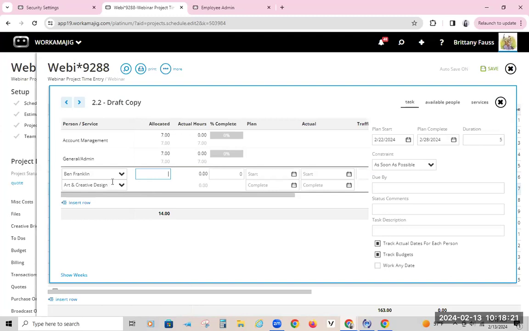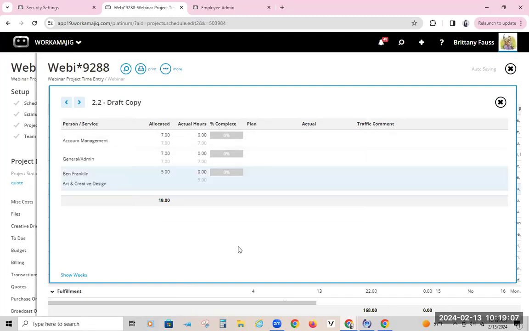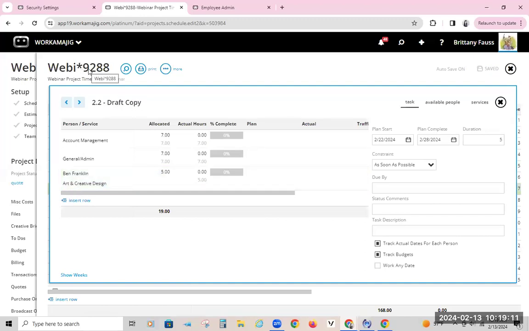Half the clients do this, half the clients don't, but allocations. We always recommend that you do give them some sort of guideline on how much time you're giving them to do this particular task. Now, you don't have to. A lot of our clients are unsure or unaware of how much they should give their employee. They don't want them to panic about allocations. So again, if you don't, that's fine. But if you're trying to go with the Workamajig way, which is kind of the standard, less resistance way into the system, then we do recommend putting in an allocation. It never caps them from being able to put anything over the allocation. It's just more of a guideline for you to see, okay, we thought that they would do it in 5 hours, but maybe on this particular task, every time we do this particular project, we're seeing that it's 6.5 hours or 8 hours. Then maybe we're just not allocating enough.